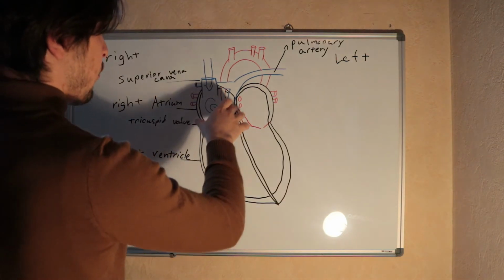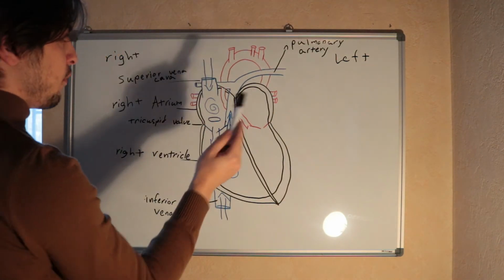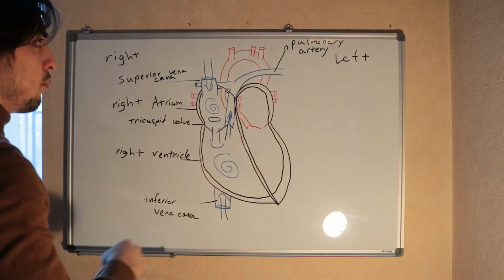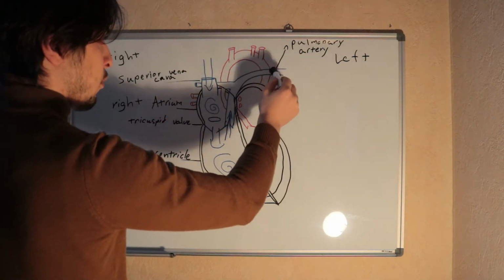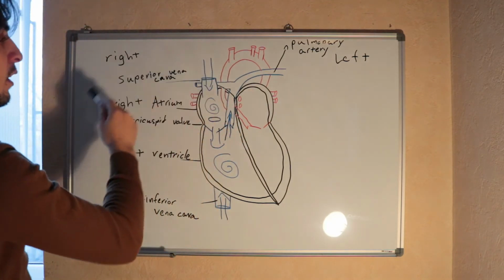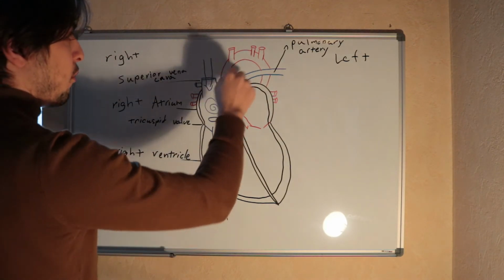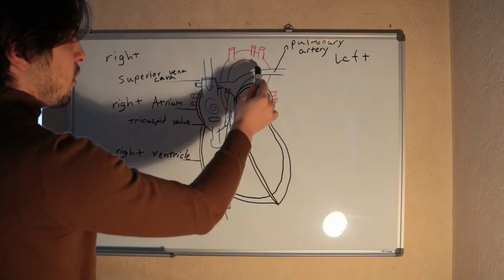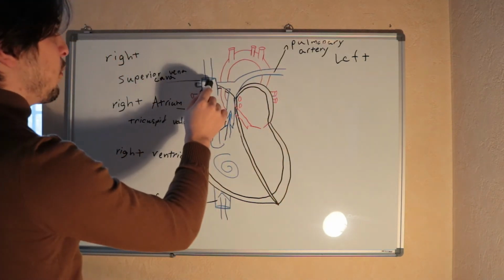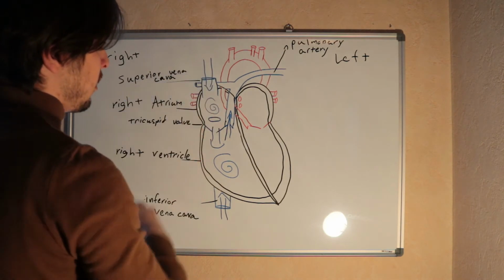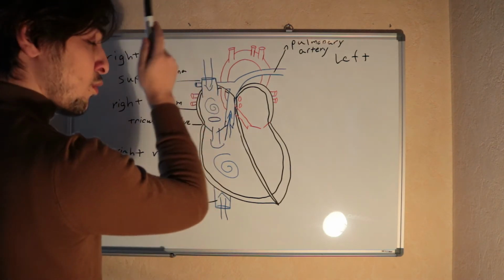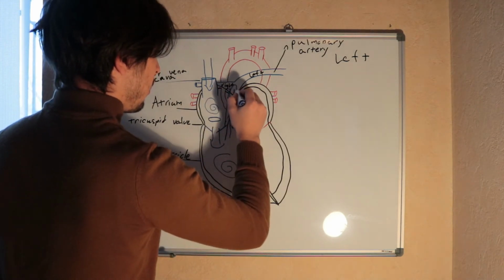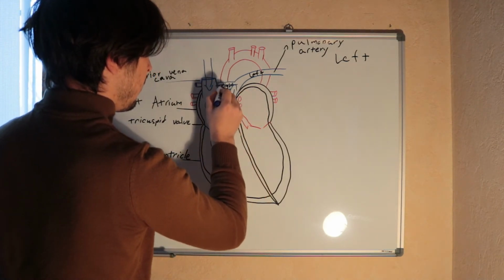Now the pulmonary artery, by the way, is subdivided into 2. This is the left side and this is the right side: the left pulmonary artery and the right pulmonary artery. The function of the pulmonary artery is to transfer this blood to the lungs. This one to the left lung, and the right pulmonary artery to the right lung. The deoxygenated blood flows. It goes here.